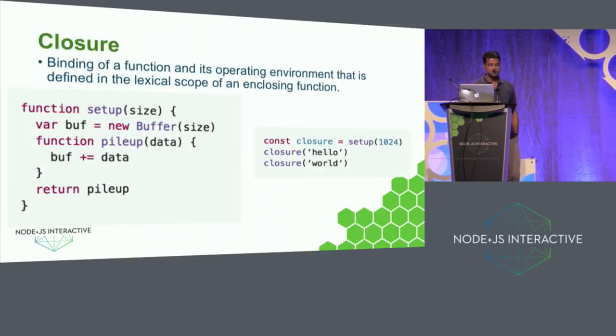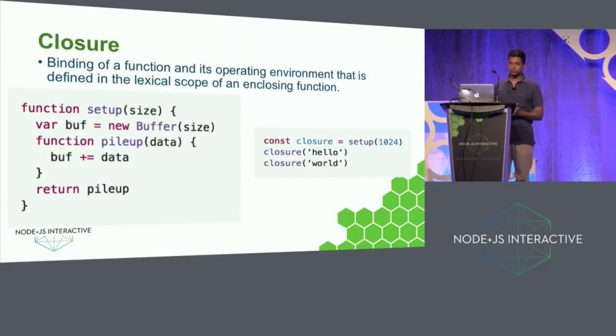Closure. Closure is a powerful construct in the functional programming paradigm. It's basically the operating environment of a function. The closure remembers the code that is defined in a function and the operating environment in which it is defined. So what that essentially means, if you look at the left-hand side program snippet, you have an outer function which is set up, and it defines a local variable called buff, and then it defines an inner function called pileup. Now remember, the inner function is defined in the lexical scope of the outer function, but the key characteristic of the closure function is that it lives outside the scope of the outer function.